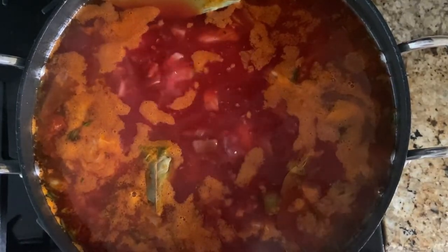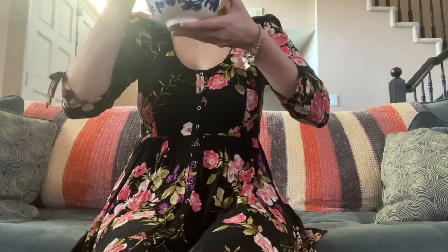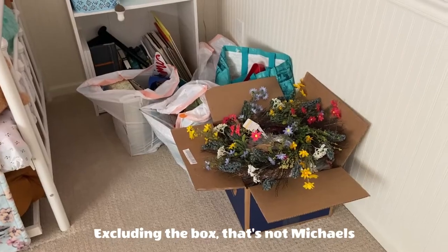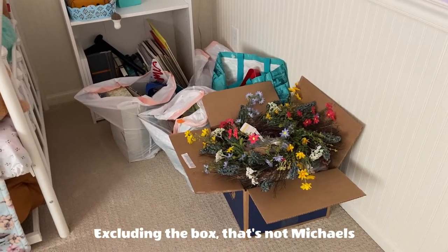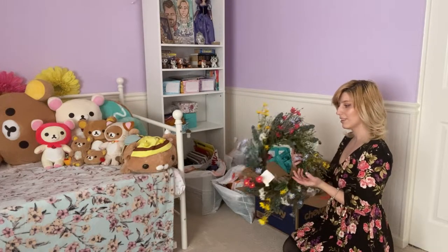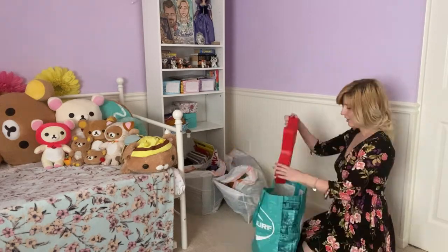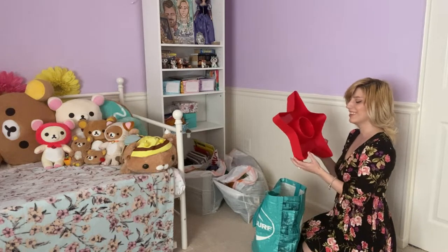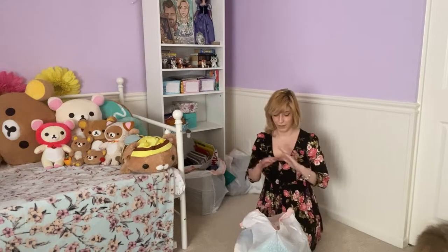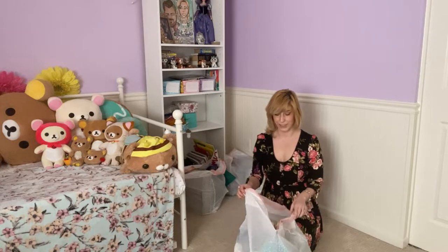Now you have a bowl of my mom's beautiful borscht! These are all the things I have to go through — it's been in my office for quite some time. Starting with the Michael's things, this is a summer item, or maybe it could pass for spring as well. And we've got this star-shaped tray — I think it's for salsa and chips.